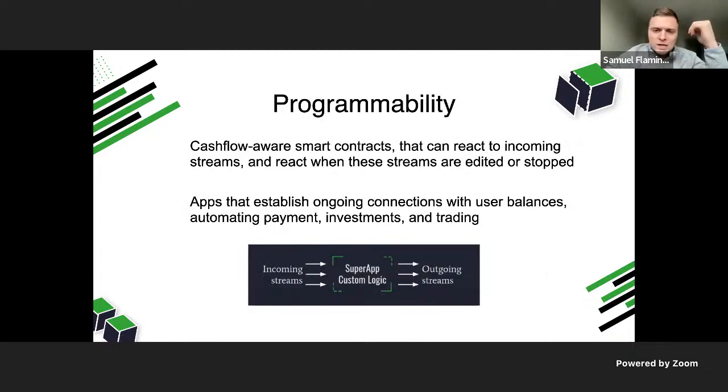The other thing we can do is create programmable cash flows, right? The little subheading under the title of this was creating programmable cash flows. You can create things called super apps, which I'll touch on very briefly later, that can react to streams that are sent into a contract. You can do interesting things with callbacks there. And it's definitely worth experimenting with them along with NFTs.